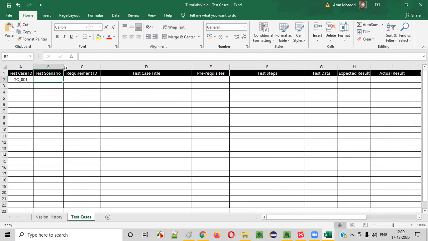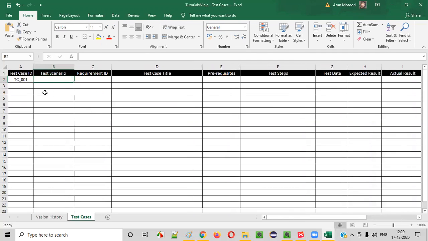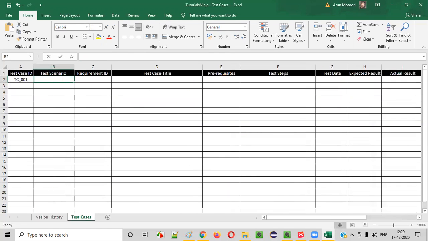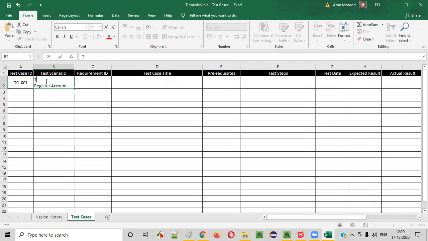What is the test scenario that we are going to write this test case for? The first test scenario, TS001, which is all about register account functionality. So here I'll write register account, and on the top we can write the ID of this test scenario, TS_001.